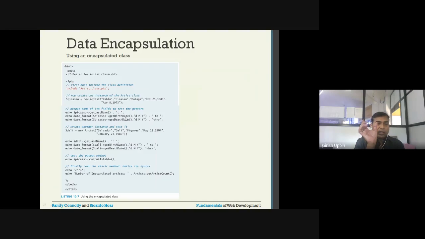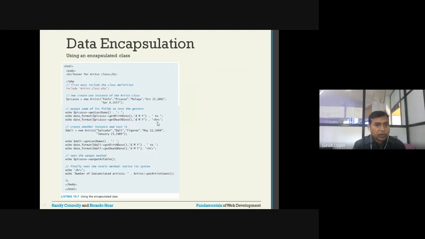So it will show the last name, a colon, then afterwards we get the birth date. Then dot is a concatenation, concatenating with the string space to space, and then echo date_format of $Picasso get death date in this particular format. Okay, concatenating with the HR.